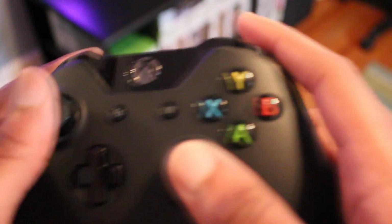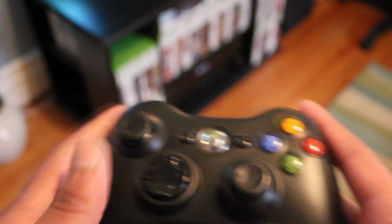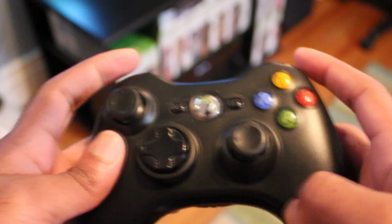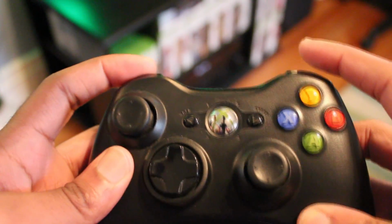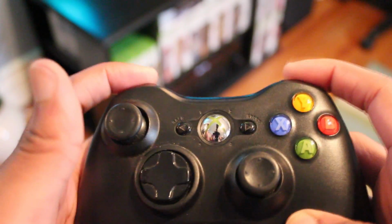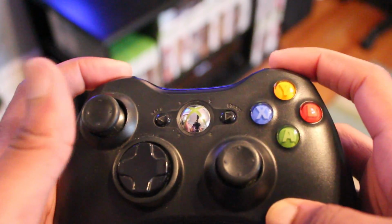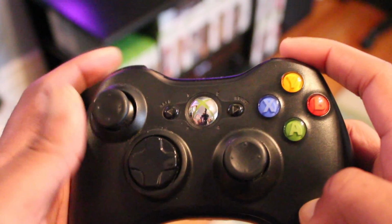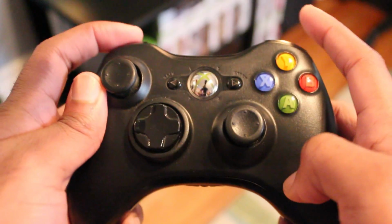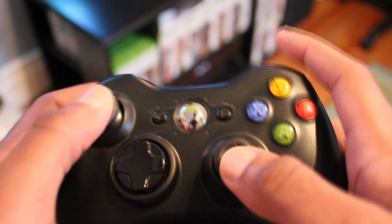Now, one of the biggest things I had to get used to with the Xbox One controller were the bumpers. Now let me get the Xbox 360 controller. Alright, with the Xbox 360 controller, you could use your fingertips to click the bumpers. They're very easy to click. I know a lot of people use their fingertips to click the bumpers on the Xbox 360 controller, and they mainly held the controller like this while they played games.